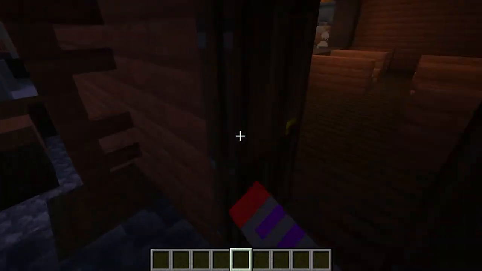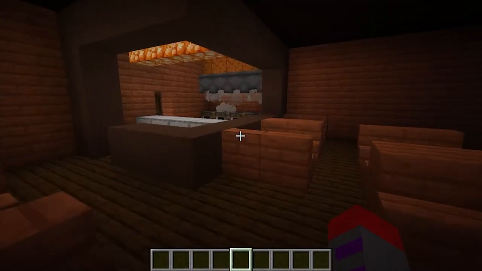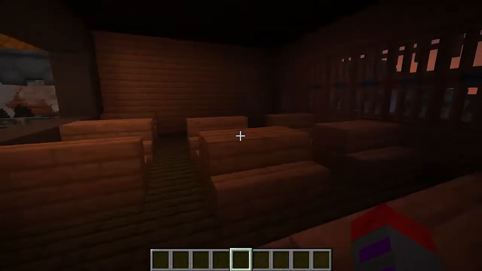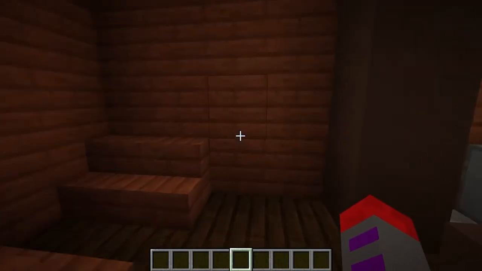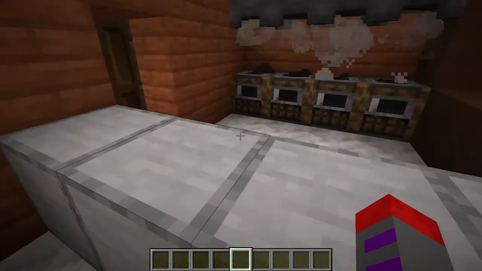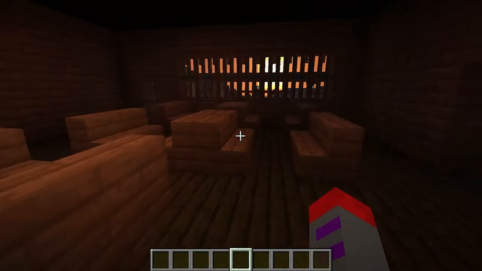Then we have the inside, which, like I said a couple seconds ago, is not that big. This one is not that big. I will say Snowball's definitely bigger than this one, but it still turned out nice. I really like how I did this one, and we have the kitchen visible.